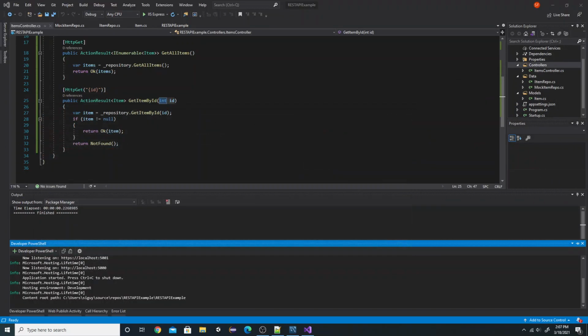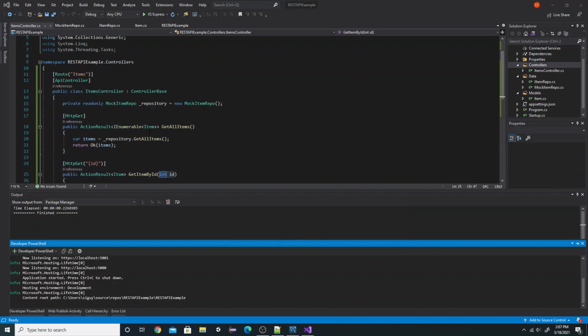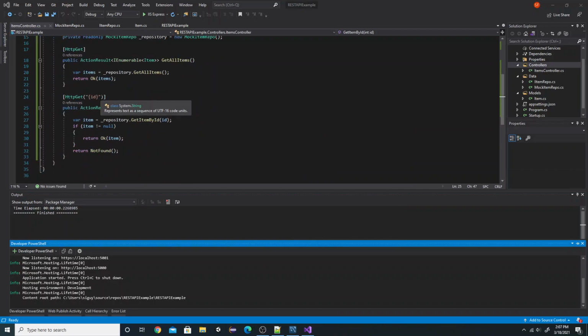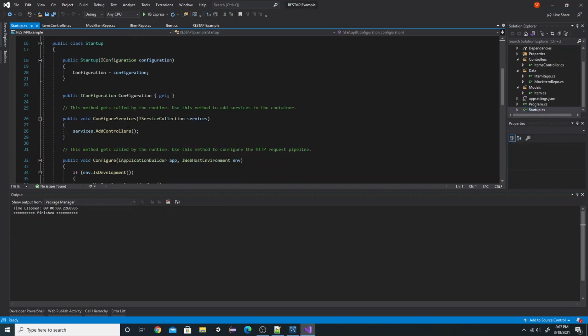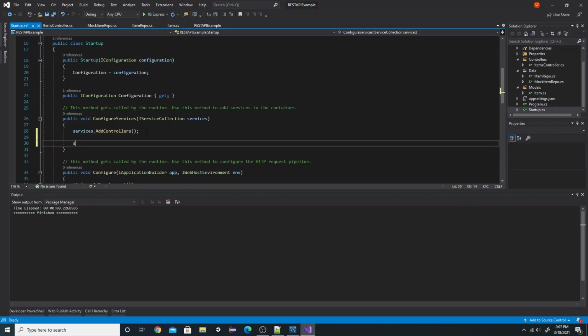So that's kind of the first part. We set up a mock repository, and now our item controller is connected there. Now we are going to do a little bit of dependency injection. In our startup folder, in services, we're going to add a new service, and we are going to add a scoped service.